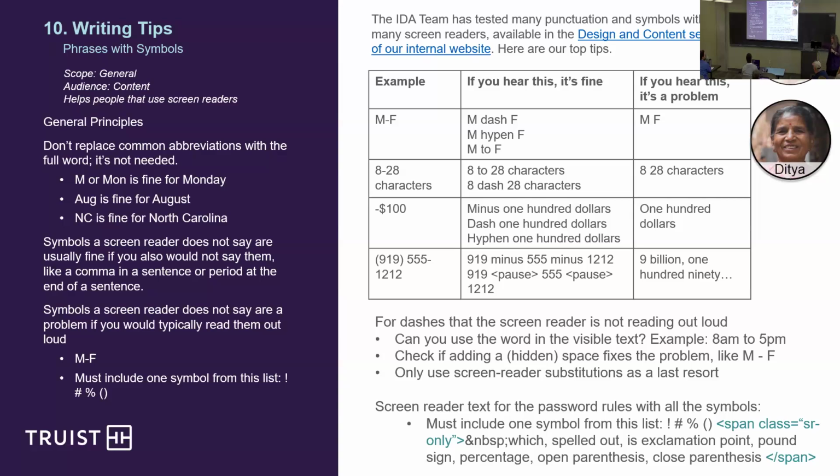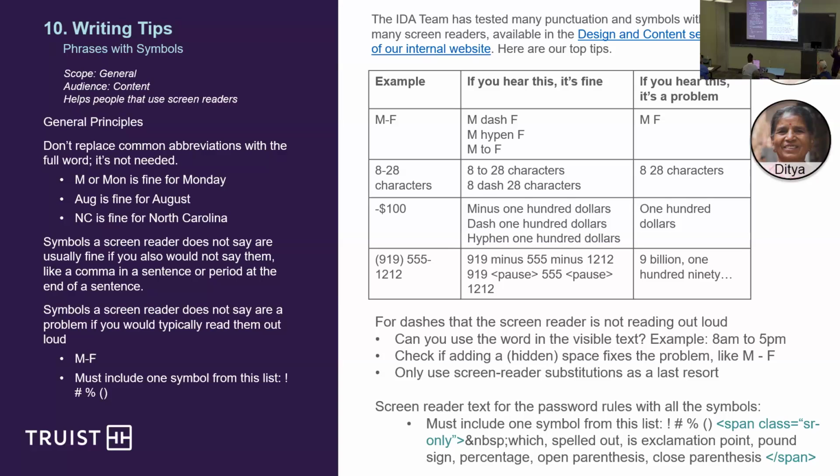Where this gets important to me is password rules. So we have password rules with what symbols are allowed in the password. And a lot of those symbols, like parentheses, don't get spoken out loud. You just pause for a moment, right? And so they'll never know that parenthesis is an allowable character as a symbol. There is a screen reader mode that reads it character by character. I would say that's not an advanced skill, but it's maybe an intermediate skill.